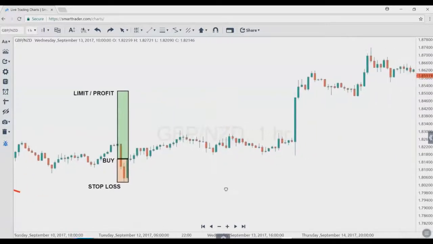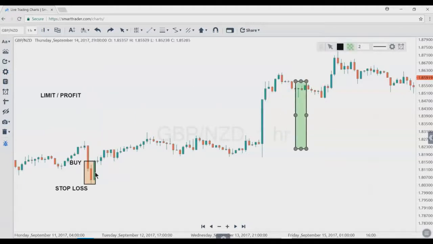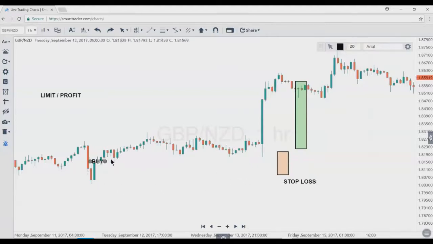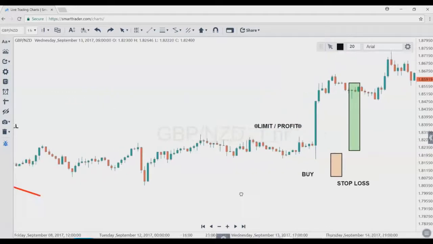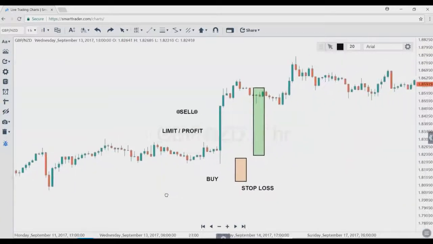Now, as the saying goes, what goes up must come down. And so what we're going to do is we're going to go through this, and we're going to find us a bearish candlestick formation that you can see to take advantage of this market. Let me find my little cell here and come over here.